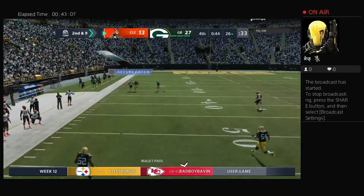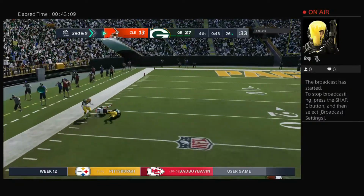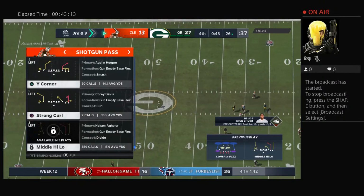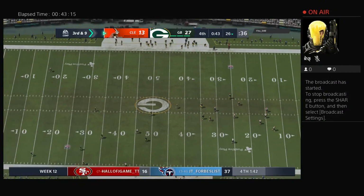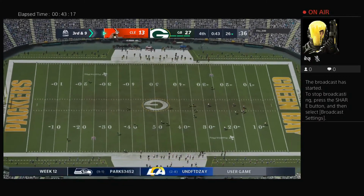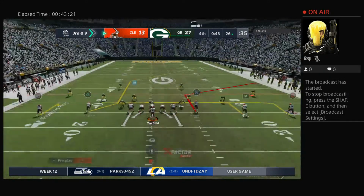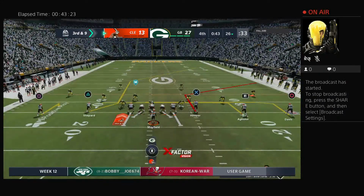Now a desperation throw deep downfield. And that's going to be incomplete. Good effort there trying to take a shot, but it's third down. As this old brain remembers, when I see 5 wide receivers on the field as a defender, I know the ball's coming out high. They expected it and got there and popped it free.